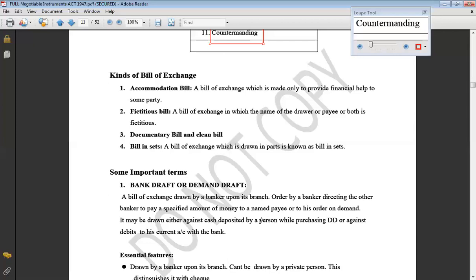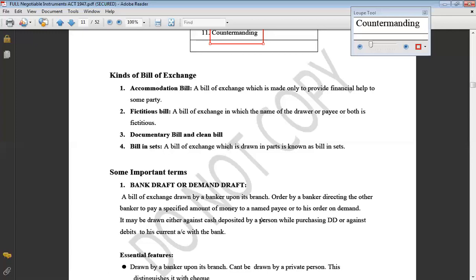Documentary bill and clean bill. Sometimes you sell something, and you send the document of title of that product. Along with that, you also send the bill of exchange to be accepted by the customer for the due payment. You are sending these goods through a carrier or through a middleman, some transporter, etc. So you can issue the documents of title and attach a bill of exchange with this, and you can put a condition on the carrier that unless that bill of exchange is accepted by the customer, you will not hand over these documents to the other person.